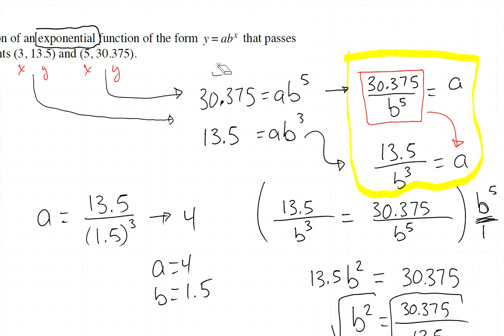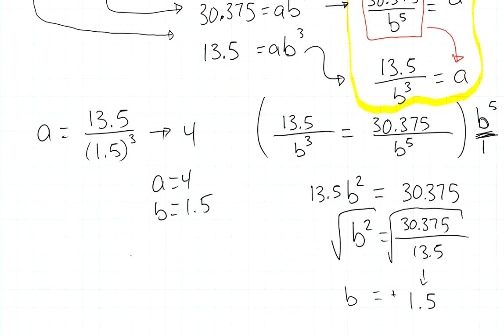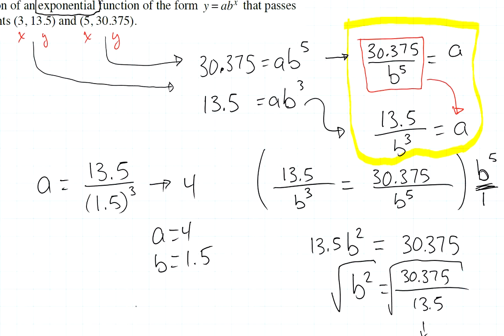It's going to look like y equals a times b to the x power. So y, a variable, equals, I know what a is. I'm starting at 4, and this has a multiplier of 1.5. Actually, that means it's increasing by 50%, and then to the x power. So this should be my exponential function that would contain both of those points.